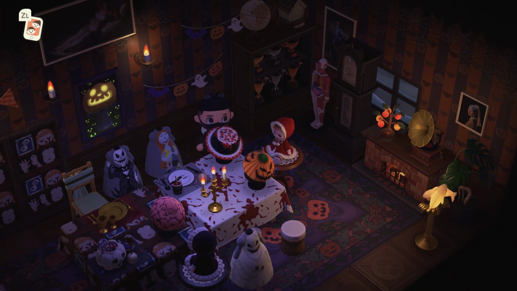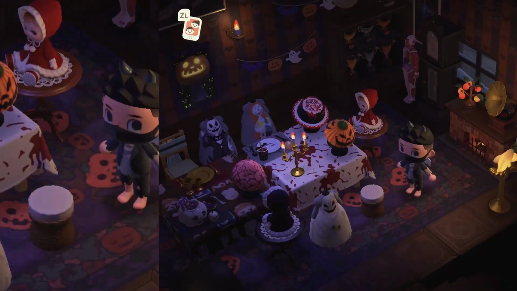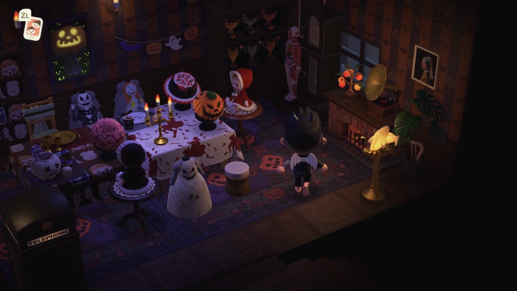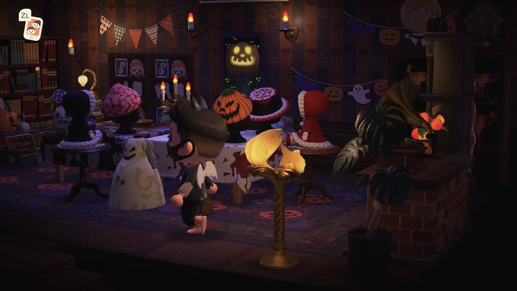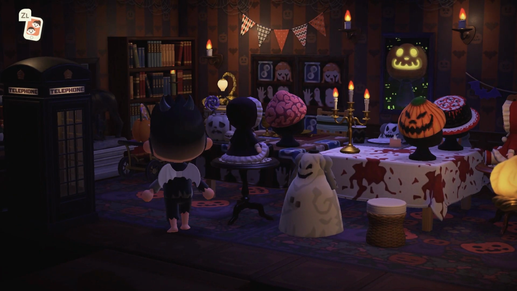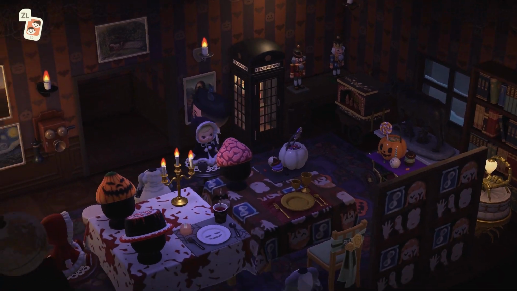And look at even the table with the cloth is customized with the blood on it and everything. We have, of course, the spooky wallpaper and flooring in this room. Makes sense, makes a lot of sense. And just straight up Halloweened TF out. Love it. Oh, this is so cool.